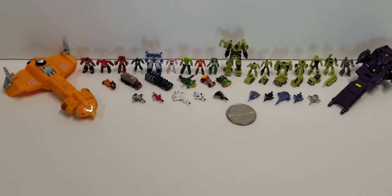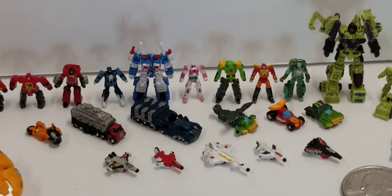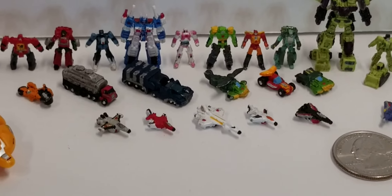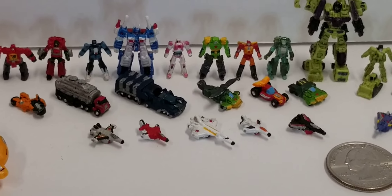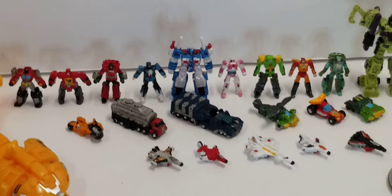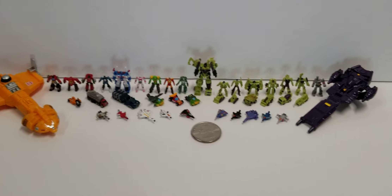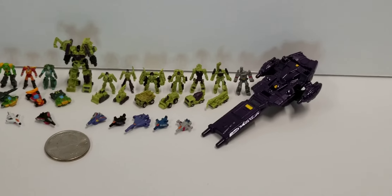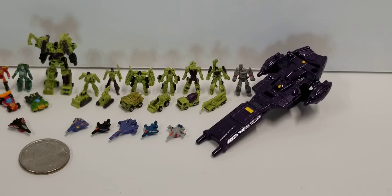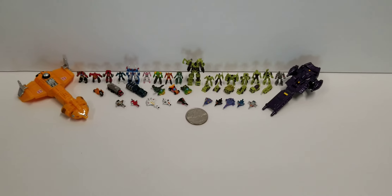One other unique figure is also Make Toys — this actually came with the Make Toys Utopia, which I got secondhand. Some of the missiles or guns on the shoulders are broken off, so I painted over them; they're a little uneven, but I repainted it to look like Ultra Magnus. The final figure is the Nemesis ship — this is actually the Kingdom Galvatron, which comes with two of those cannons, and I repainted one of them to look like the Nemesis ship.